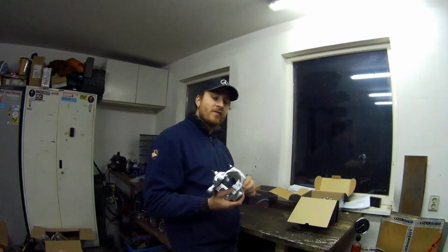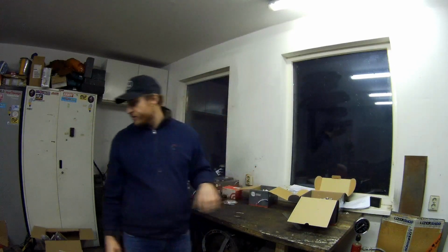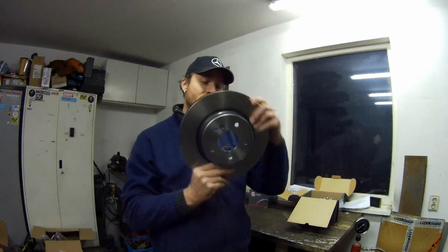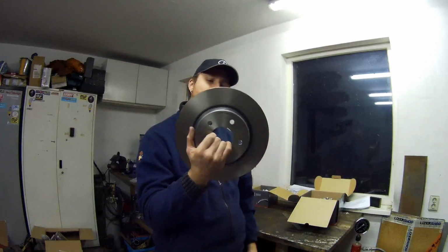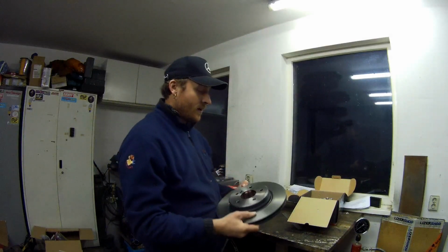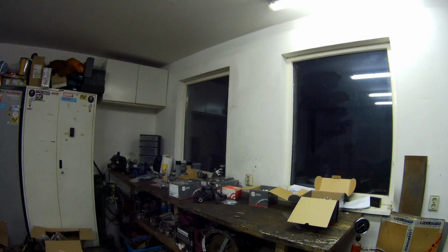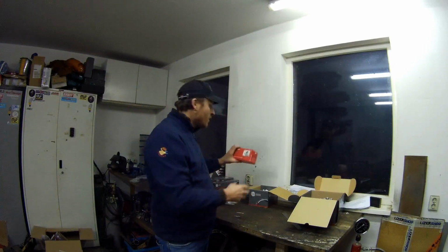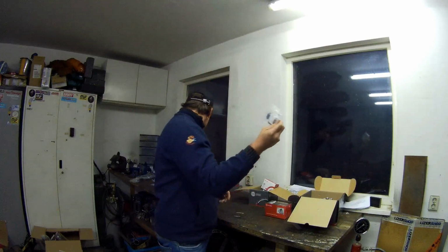So these calipers from the E55 W210 models, and that's a 300 millimeter disc. Have a look. 300 millimeter disc, ventilated. So that's in the rear. That's it. All from Brembo. Also the blocks are from Brembo for the front, and the ones for the rear. Also the mounting kit.